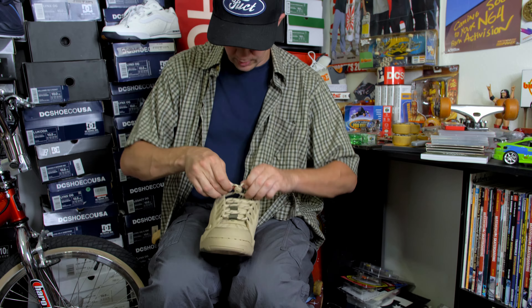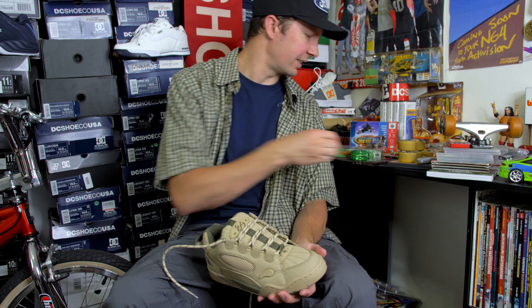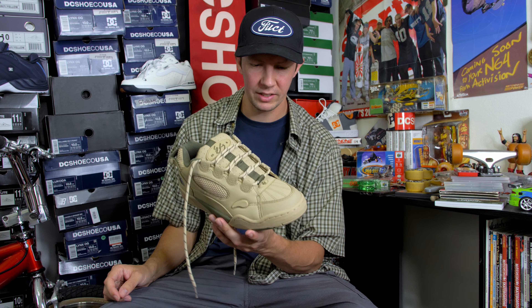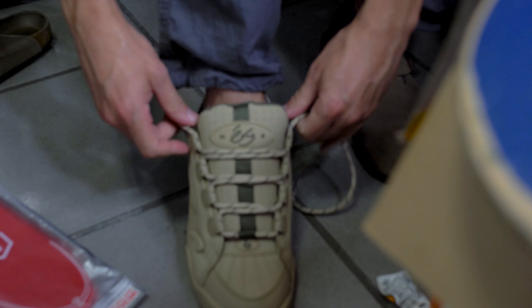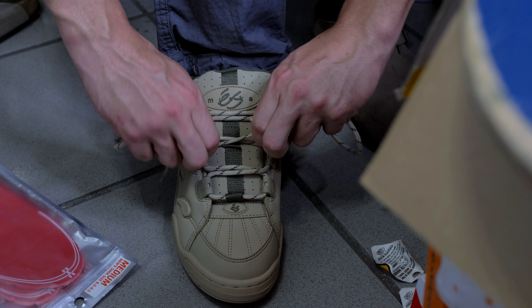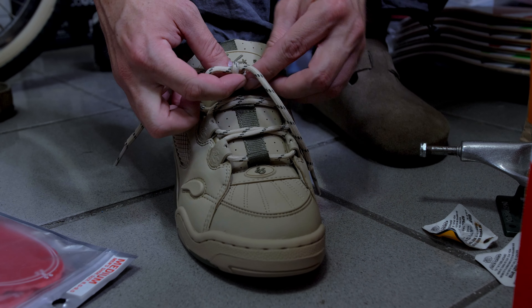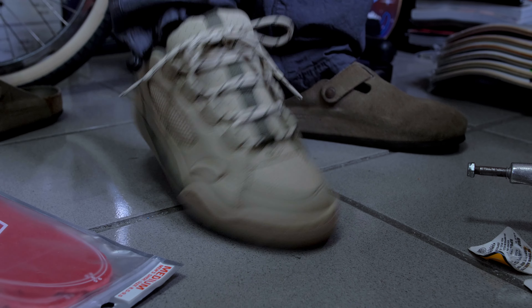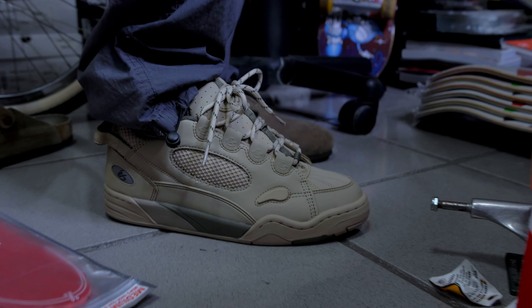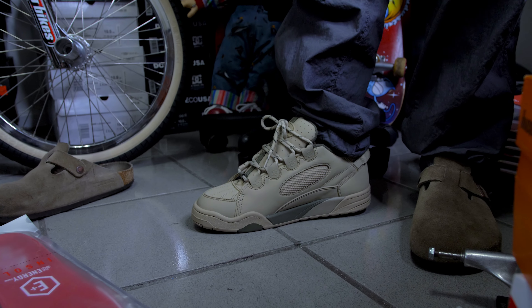Let's dive into this. This color is sick. The laces — everything about this shoe is just insane. Let's see how it fits, see if going down to a nine was a good idea. It's a bit snug lengthwise. I don't think my pants are bagging up enough to do the shoes justice, but honestly I kind of feel like the nine was the move.